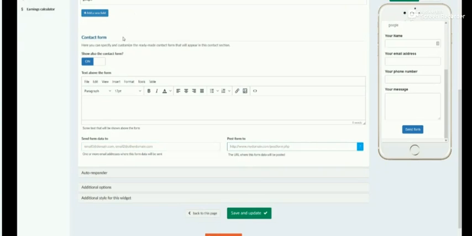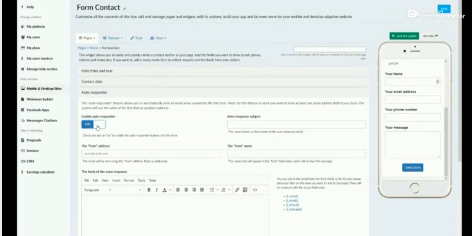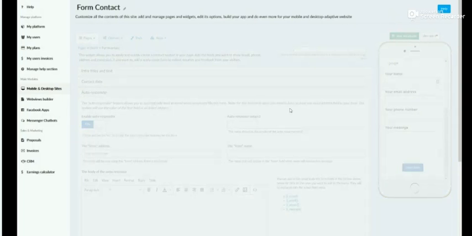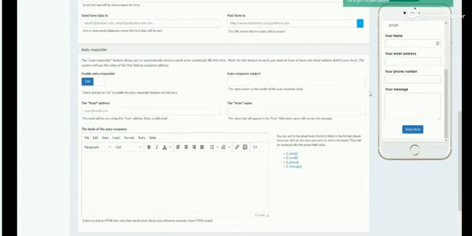And then once the contact form is enabled, the autoresponder will be enabled as well. If the contact form is not enabled, the autoresponder will actually be hidden, but you would simply turn the autoresponder on if you want to enable that. And what this does is automatically respond to anybody that types their email address and their message here. So if someone were to type their email address and message, it would respond with all of this information. So the from address would basically be where the email looks like it's coming from. And the auto response subject is going to be the main subject for that email, just like every email has a main subject and a from address.